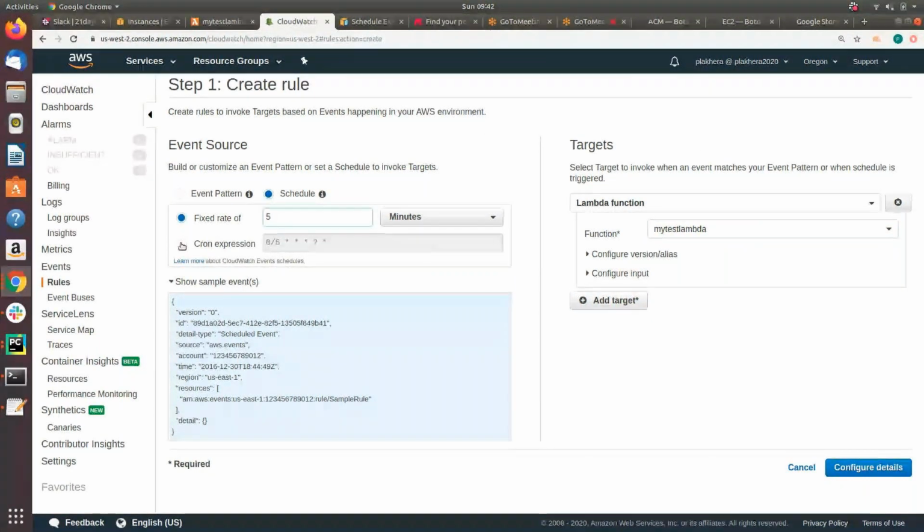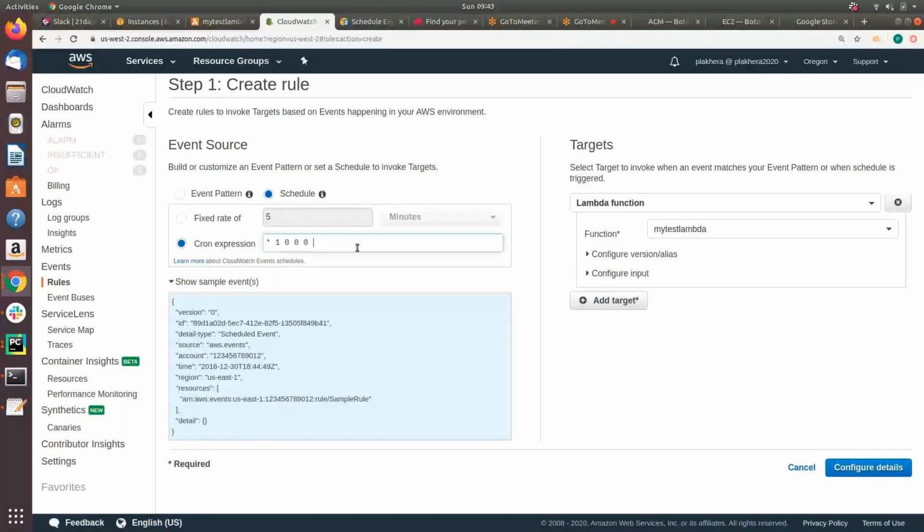Or we can specify our own custom expression where we can say, every day, let's say at 12 a.m., or 1 a.m., execute this script.